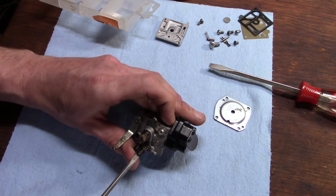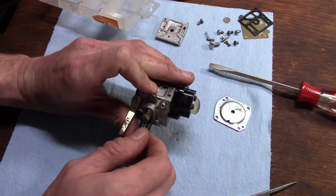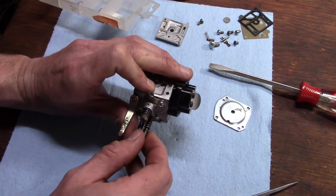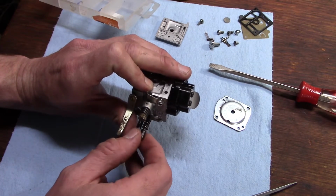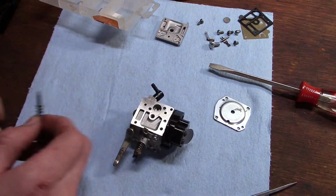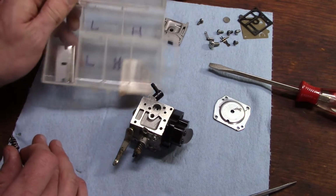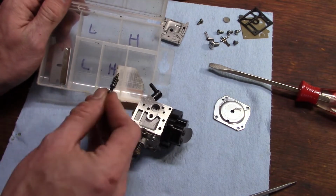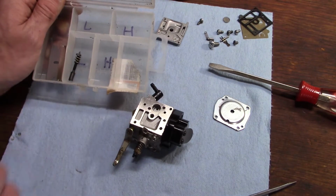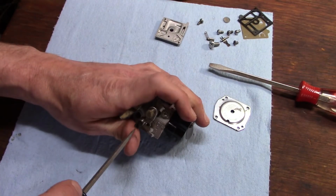Unless you're going to remove, clean, and replace these one at a time, sometimes your low and high screws are not identical and it's easy to get them mixed up. So if you're going to remove them both at the same time, get a little tray like this and mark an L and an H on a couple of them. That way you know you put your low screw in the L and your high screw in the H, and you're fine.